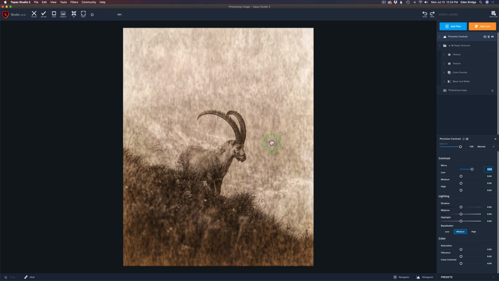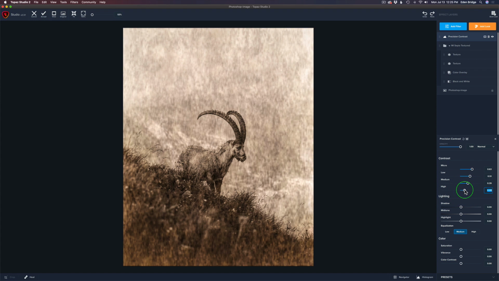And let's go to the low contrast, lower areas of contrast, and start to bump it up. And I think maybe right around there. And let's try medium. Move it to the right, build up that medium contrast. And I think right about there, 39 is looking good. And then we could play with the high if we wanted to. Add some high contrast. And maybe just a little bit, maybe right around there.